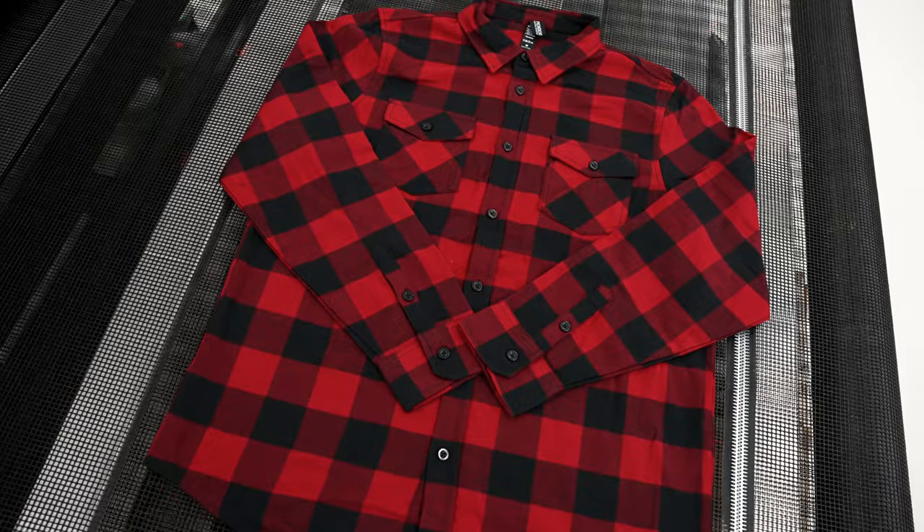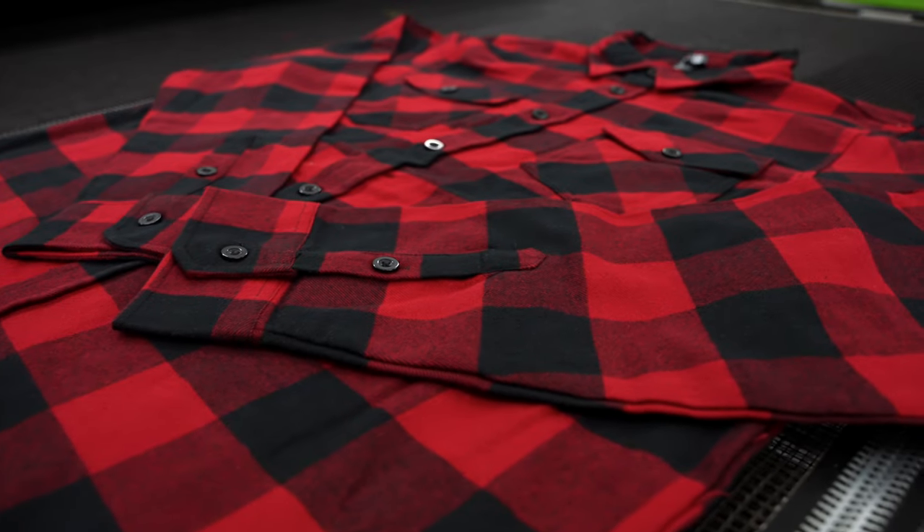Now the nerve-wracking part — putting this onto some moderately expensive shirts. We're going to be embroidering this on the Independent Trading Co. EXP 50 flannel, also known around here as the Canadian Dinner Jacket. The plan is to put it on the left chest, centered and about half an inch to three-quarters of an inch above the pocket, because the pockets on these are kind of high and I don't want the embroidery up on their shoulder. I've set up my Hoop Master so that when we clamp the Mighty Hoop together, we'll miss the button, the flap, and the big heavy seam, so we get a solid clamp. I better not have just jinxed myself.